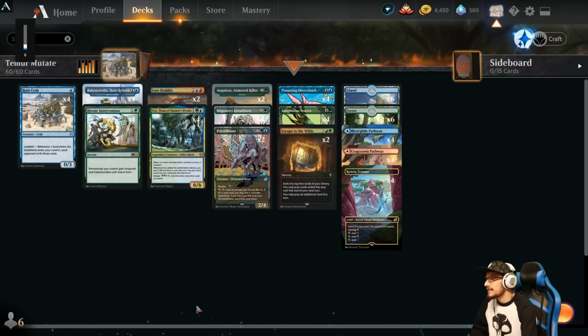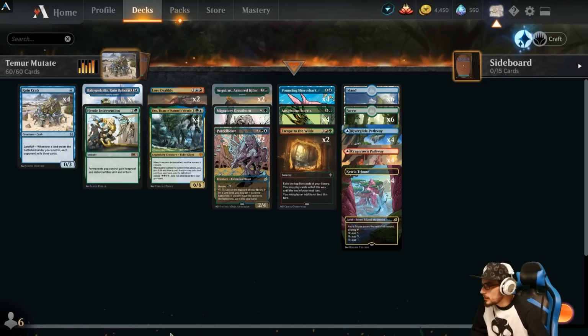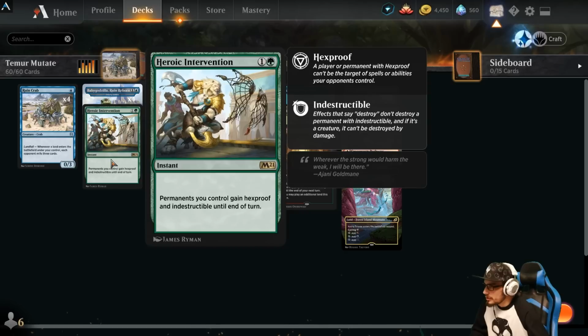Let's begin to break down the strategies and synergies here. First and foremost, I mentioned that we lost Paradise Druid. We use Heroic Intervention to offset that. You know, you don't need hexproof every single turn. What you need is to have your opponent use their removal. You surprise them with the disruption here, and now they don't have any more removal, right?